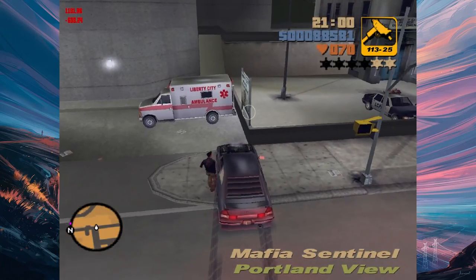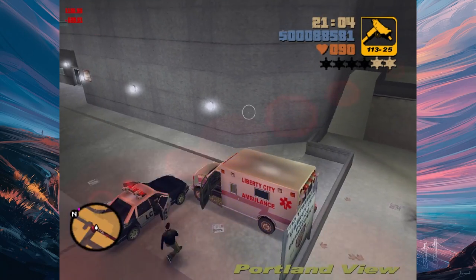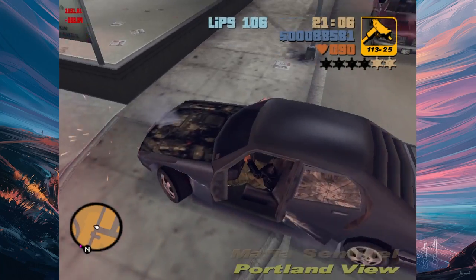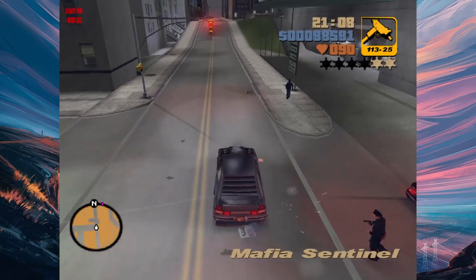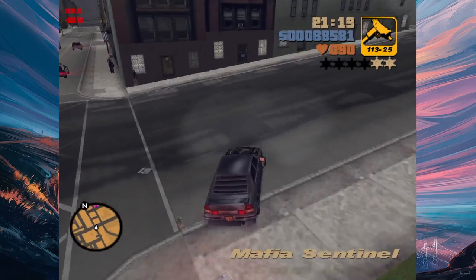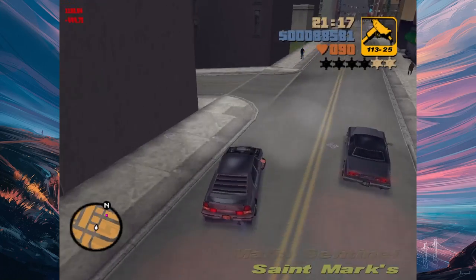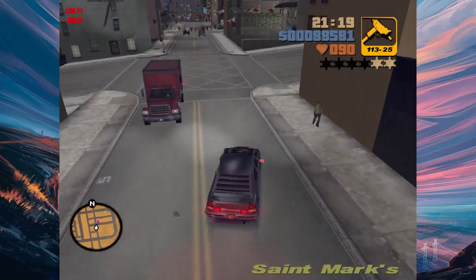So here you'll see an example of using the ambulance. You can just get in and out, and it'll give you 20 health, nice and easy. And then just drive back. Luckily, whenever you complete most missions in this game and in this mod, you'll lose your wanted level, so these two stars aren't a threat to me.